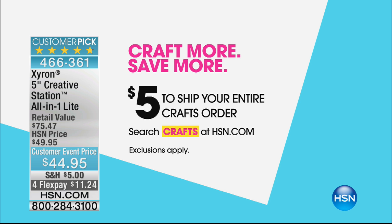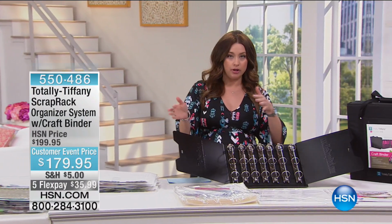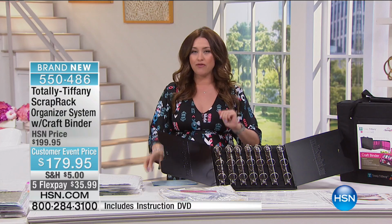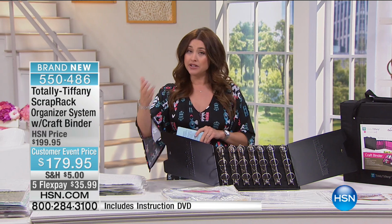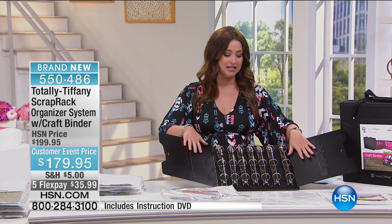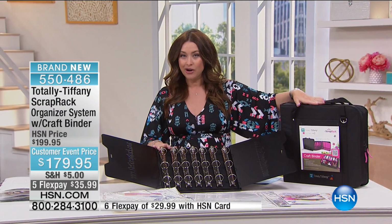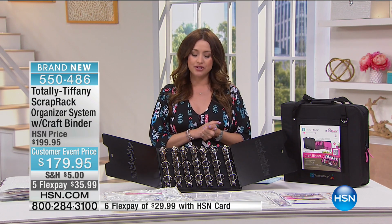All right, well now let's continue with the theme of organization, which so many of us go to Totally Tiffany for. It's how we can see all of our embellishments, everything that we love. We can color coordinate however we want to do it. But this is hands down one of the best ways that we've ever seen for you to be organized in your home. Perhaps so many of you already have the scrap rack, such a top seller in the Totally Tiffany collection. What we are bringing to you today is not only that, we're giving you brand new ways to stay organized, and we're also giving you a travel case with that as well. We're gonna show you everything that you are getting. This was brought in for our show, and we took $20 off as well, just for our big crafting event.